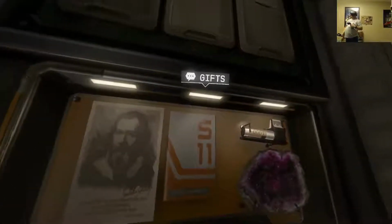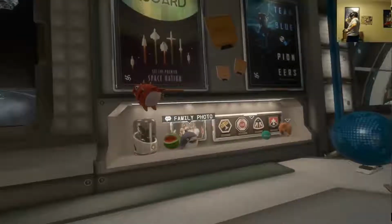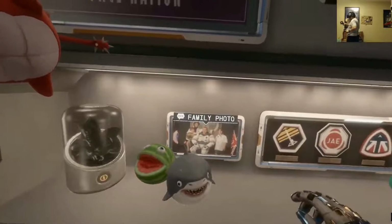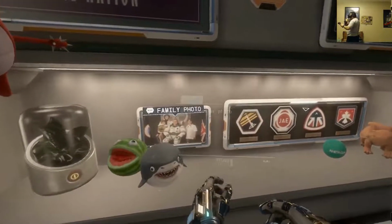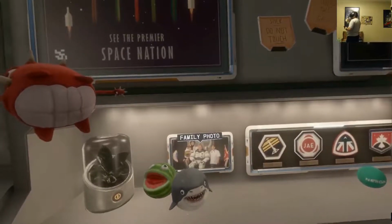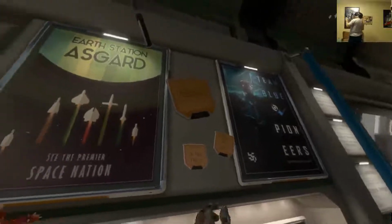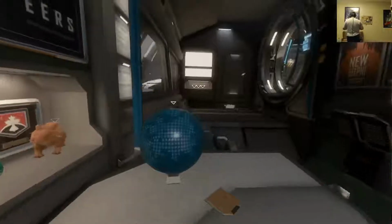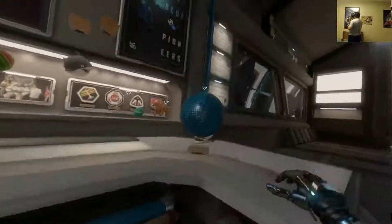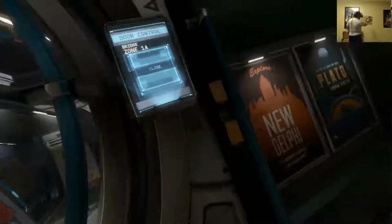Gifts from Jack. Jack must be her husband or fiance. And she never made it home. There's a family photo. Olivia and her family. She doesn't like to talk about this photo. Shark. Those are cool. Jack, do not touch. Find the gap. Unless Jack was her son. Jack, do not touch. Huh. Unless those are for me. She doesn't want me touching them. Which is entirely possible. Use sparingly. Mind the gap.